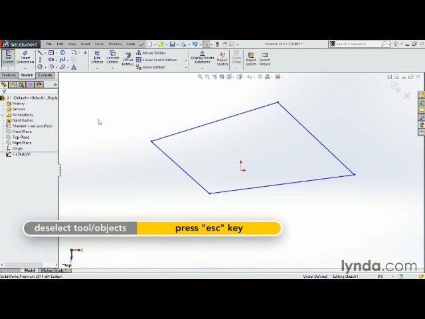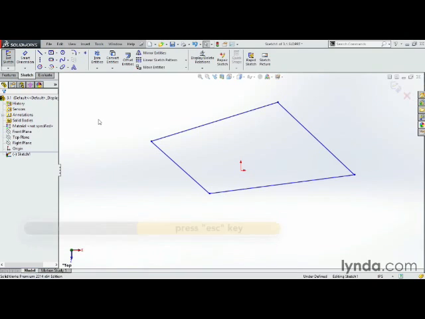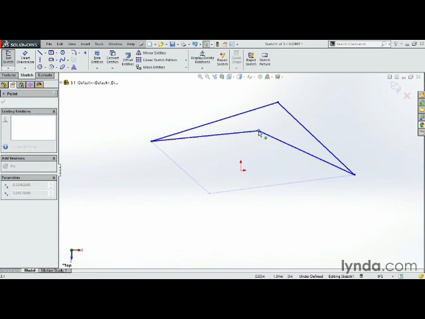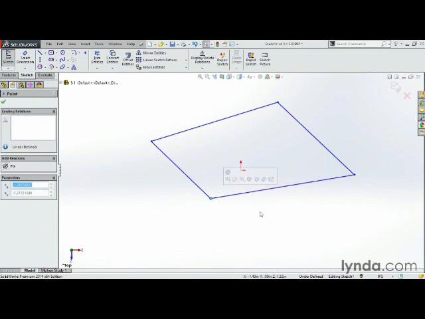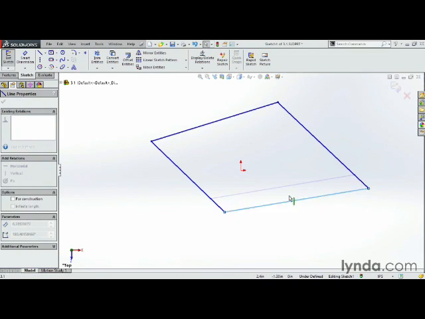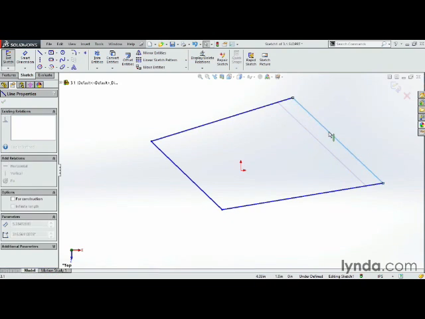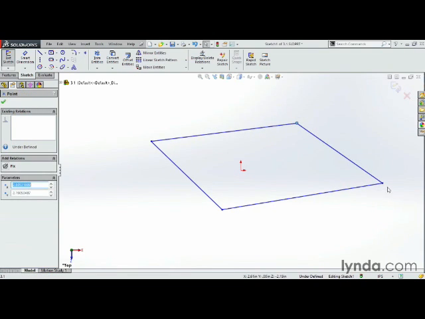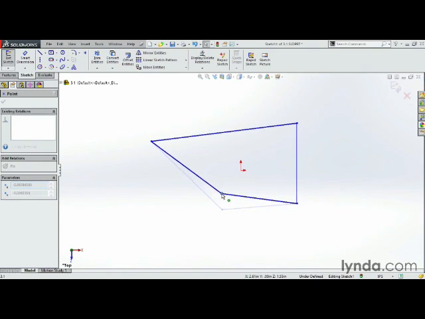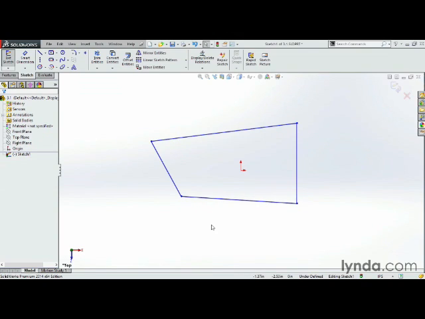Now that I've got these lines on my screen, I'm trying to create a rectangle and I'm really having a hard time here, right? So it doesn't quite look like what I'm looking for. I can click on the corners and I can drag this thing around a little bit. I can click on the lines themselves and I can drag them up and down, but I really don't have quite a rectangle. So I might want to move things around to get it more in the orientation of a rectangle, but it's going to be hard for me to get a perfect rectangle without actually adding some other type of relationships or some other constraints onto the shape.